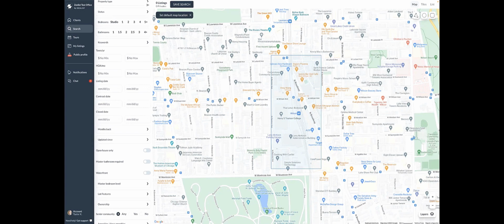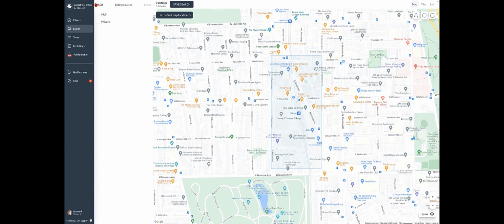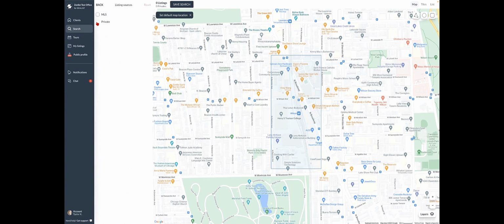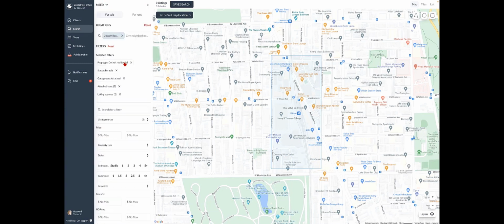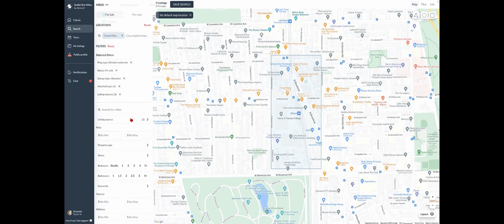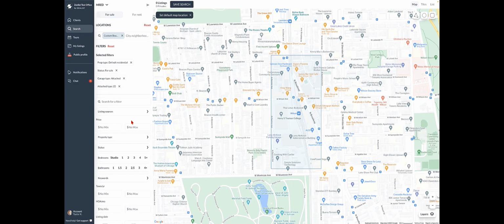And then there's a question, so you don't need to check off under listing sources and private, it automatically filters. Yes, that is a common thing I hear from agents or that I see them do. They'll come into the search and then they'll click on listing sources and they'll select MLS and private. You don't need to do that. That is selected for you automatically. You only ever need to use listing sources here if you are looking for one or the other. But if you're looking for both, you don't even need to touch that filter. It's a default. So you can just bypass that and you'll be good to go.